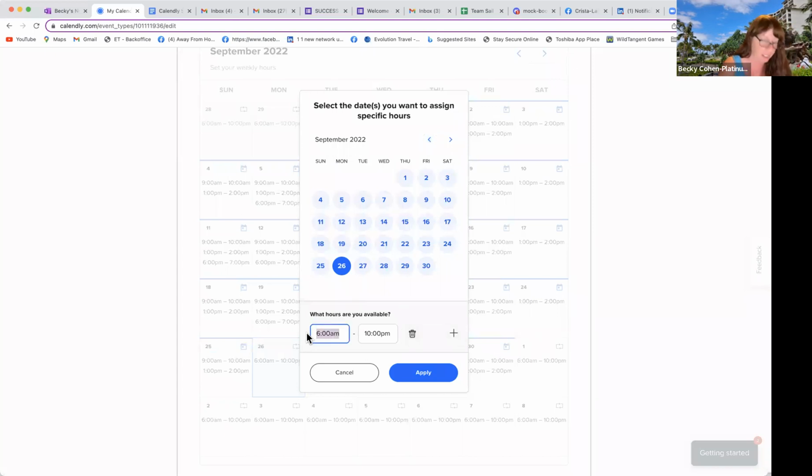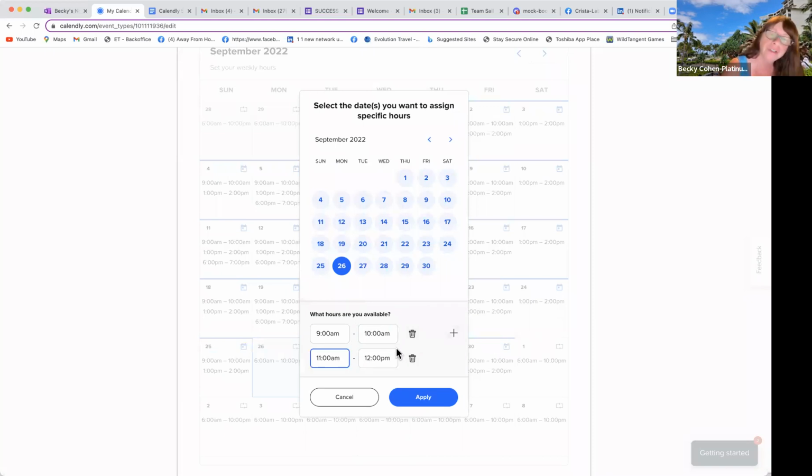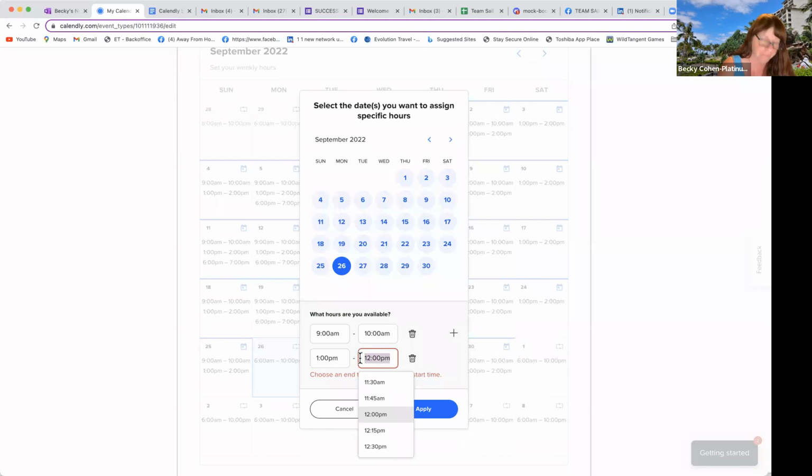We're always double checking. I always double check. So the 7 a.m. is 9 a.m. to 10 a.m. Make sure that you just hit the a.m. Remember, there it was. We're going to add one more for this one on the 26th. And this is 11 a.m., so 1 p.m. for Central Standard Time to 2 p.m.